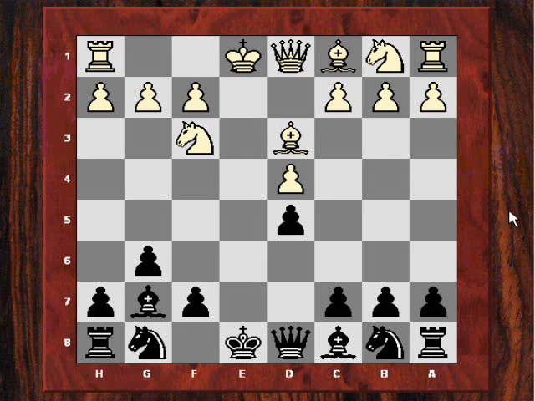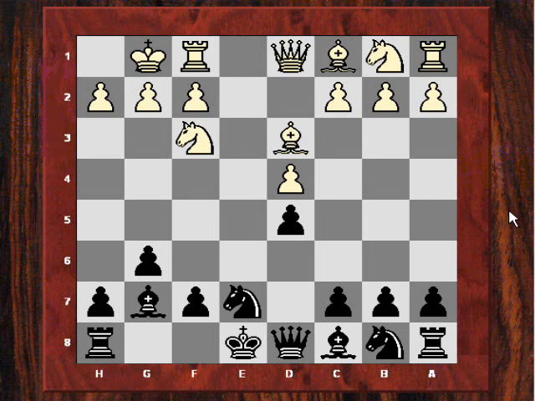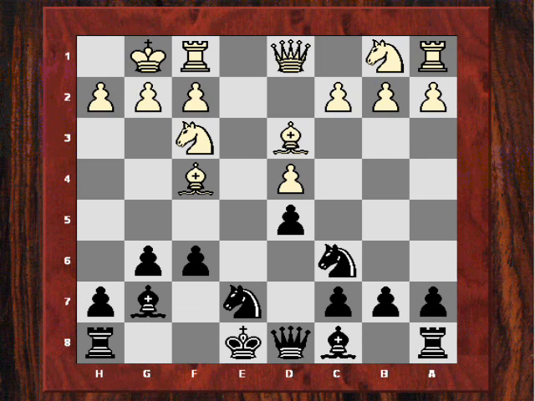Bishop d3, bishop g7, castles, knight e7. So I like having my knight here. So if they do bishop g5 later, I've got f6 for example, or the knight can come to f5. I often like trying to play on the light squares in this kind of system. So bishop g5 he did actually play, so I played f6, bishop f4, knight bc6.